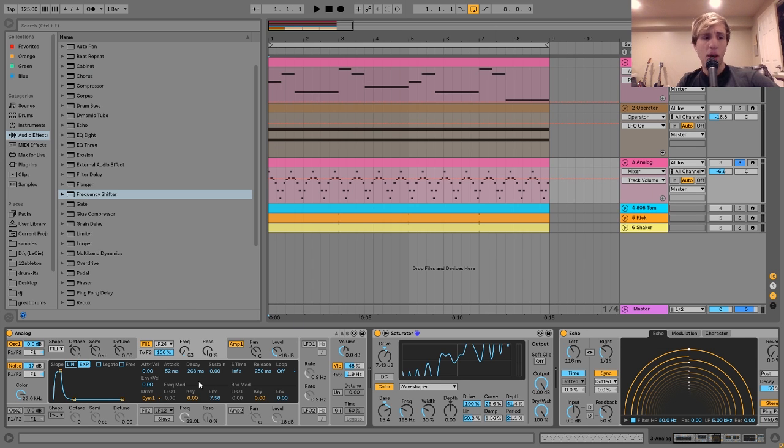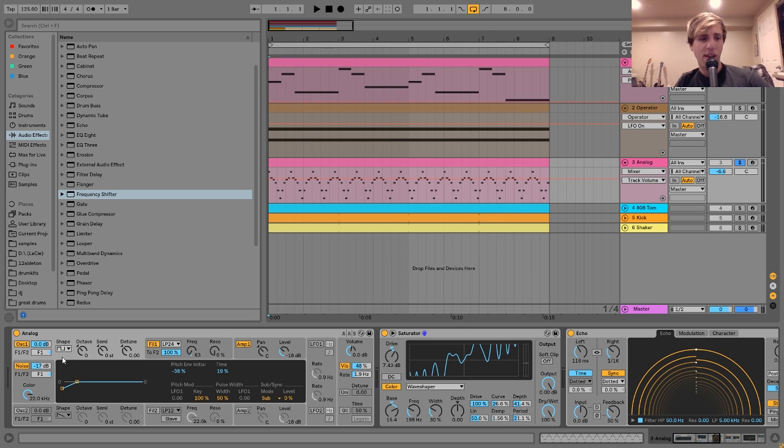So then for the sound on that one, I have Analog. What I did was I have a square wave, and you can see I have this little pitch envelope on it. You can kind of hear that. If I turn it off, you can hear it's just kind of bland. This is just one of those little things that you do in the background that adds a little bit of extra depth to your sound.